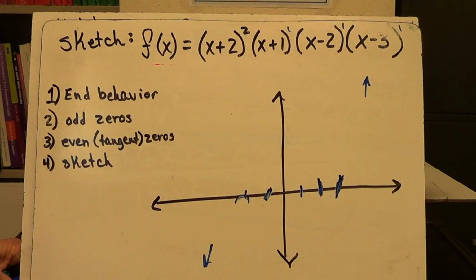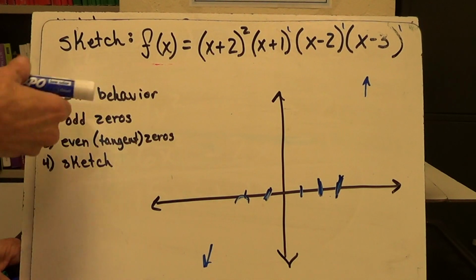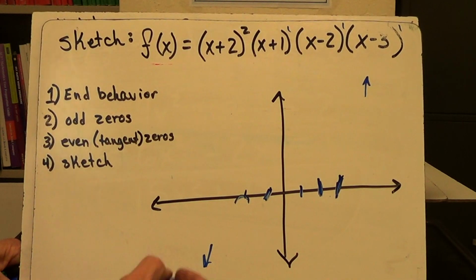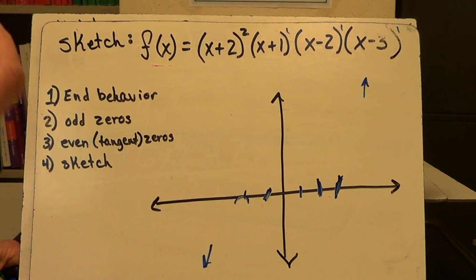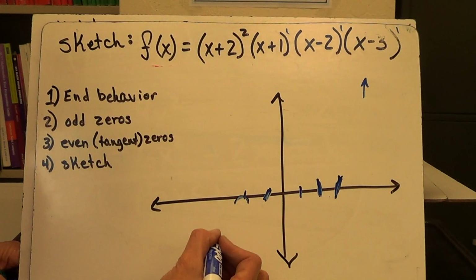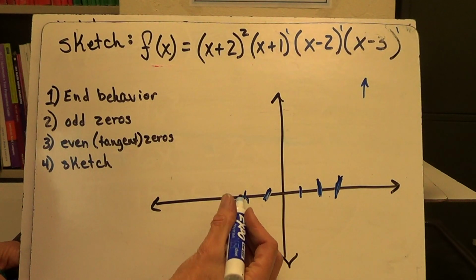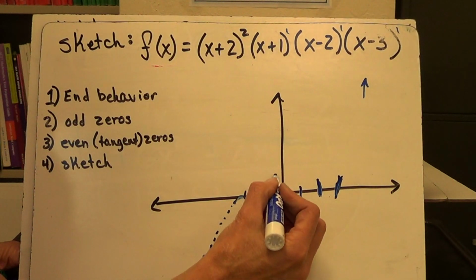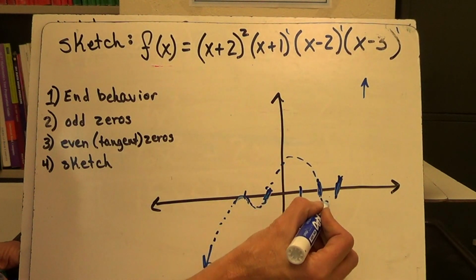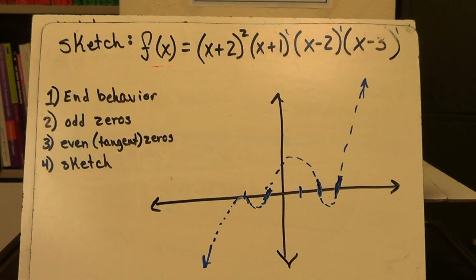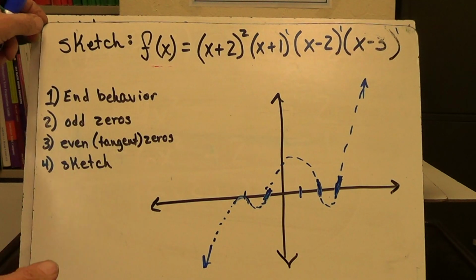Now that is enough for me to identify, and I put the steps here for you to write into your notes. It's enough now to sketch this. Am I absolutely accurate with everything? No, but it's enough to get it sketched, enough to give you a mind's eye picture of it. So it would come up here, have a tangent, go through, come over to the 2, up to the 3, and they should all connect. If it doesn't connect right to your end behavior, you know you've got a mistake there.